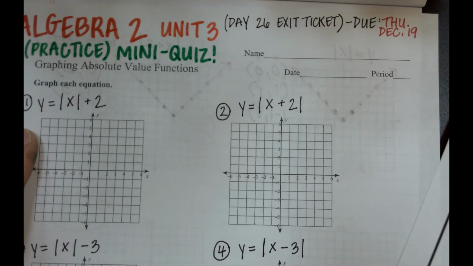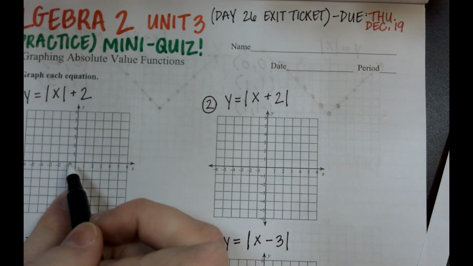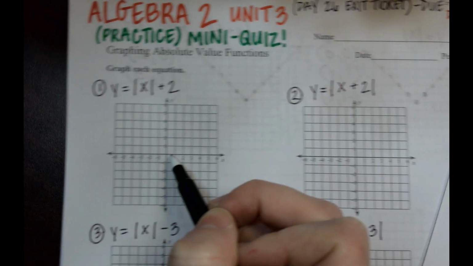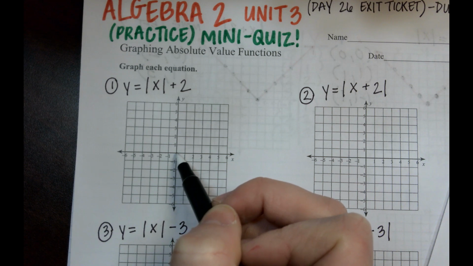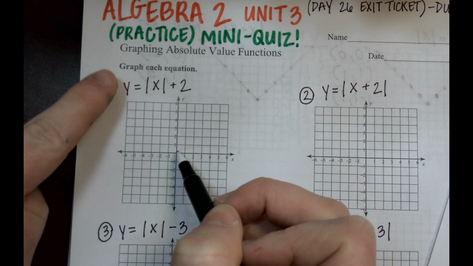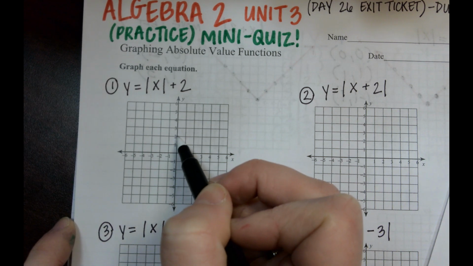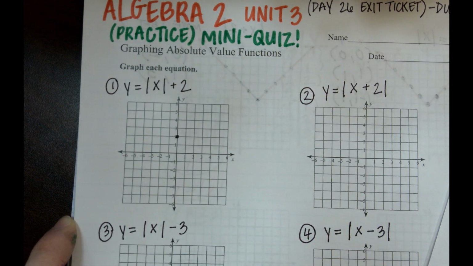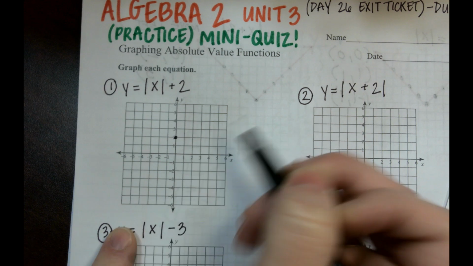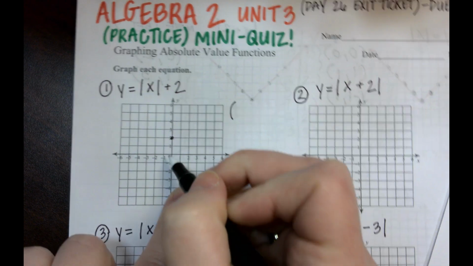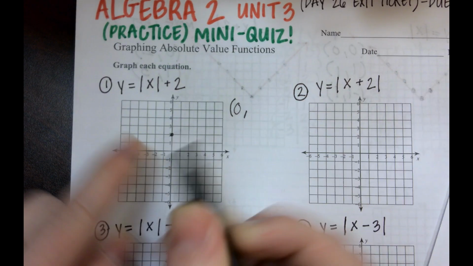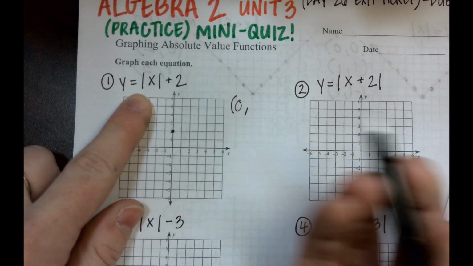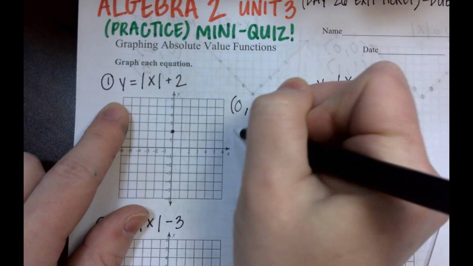All right. If our normal graph, our parent function, starts at 0, 0 as the lowest point, where would the lowest point be for this graph? On 2. And then you could just draw it from there. So when x is 0, I'm going to plug in 0 for x. 0 plus 2, y is 2.